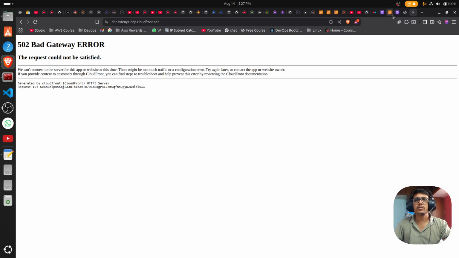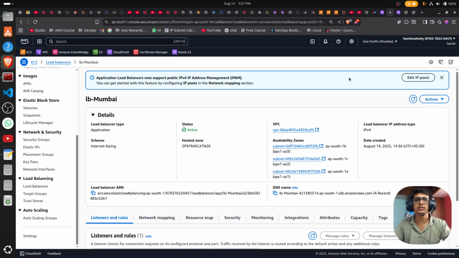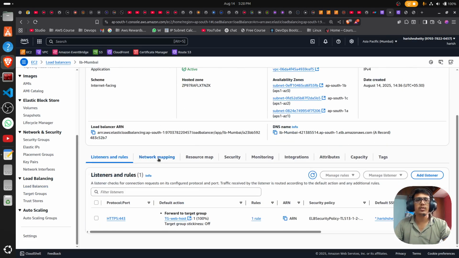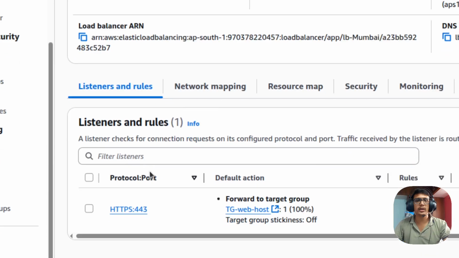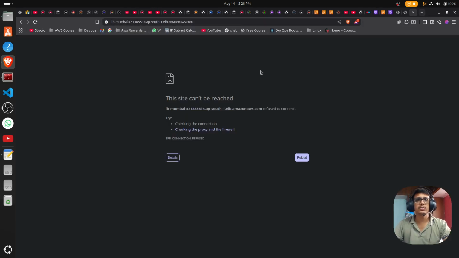So what we have to do now, go to your load balancer here. In the load balancer, click on the profile. Now you can observe in the listening port, we enabled it for accessing through HTTPS, right?